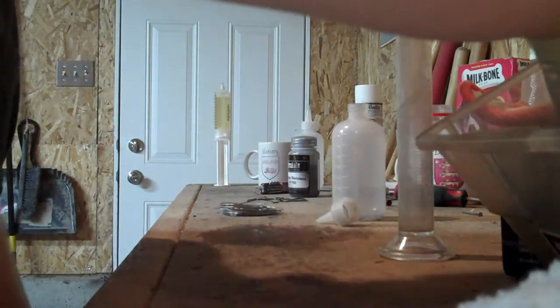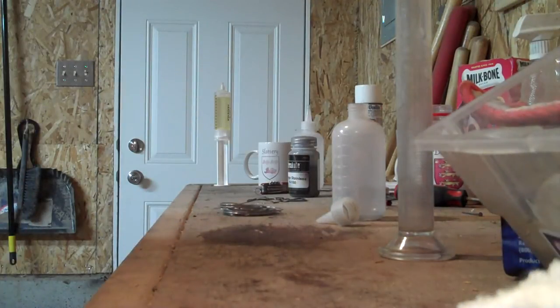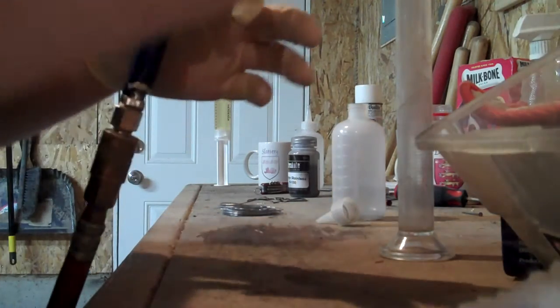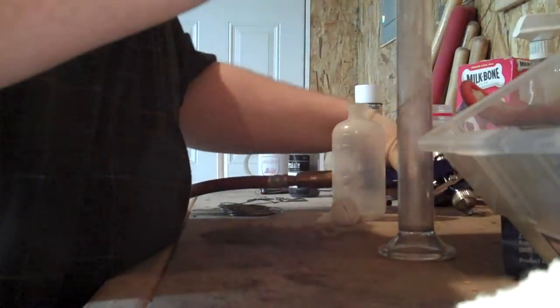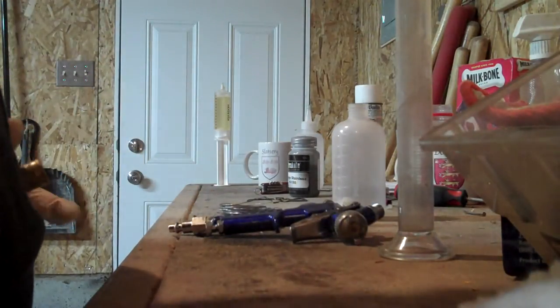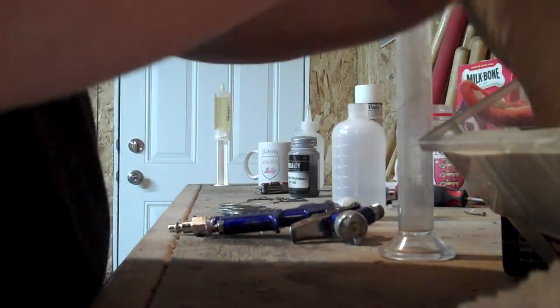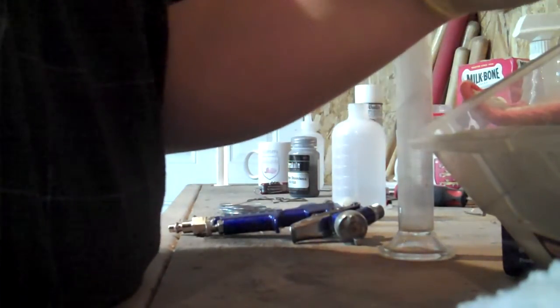And I'm just going to clean the filter off because I was stupid enough to put that down on a dirty bench, which is not good. And then just put the filter back in, blow it off some more. I'm going to open up the top of the spray gun here. I'm just going to switch attachments now. I'm just going to take that off. Then I'm going to open up the head of the spray gun. Look inside there, see if there's anything that got left in there. Looks like there's a little bit of residue in there that I can just get out with my finger and clean glove.